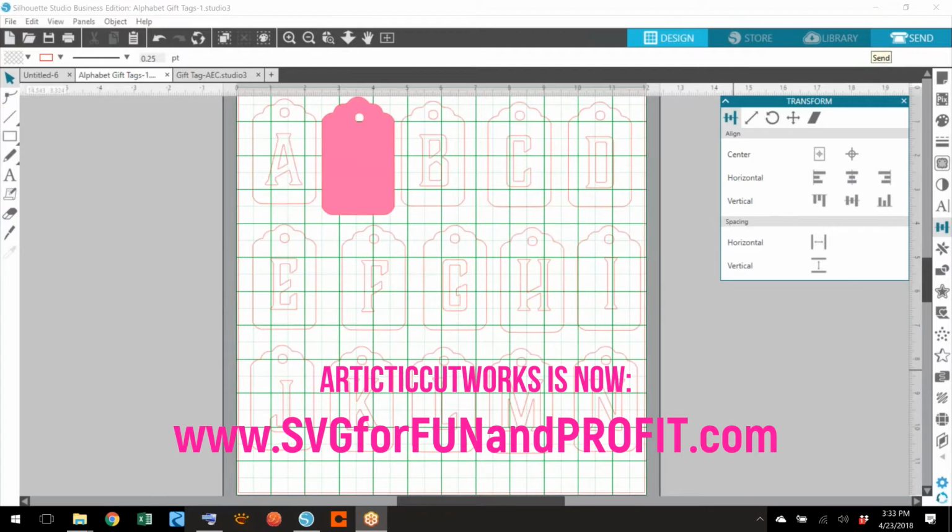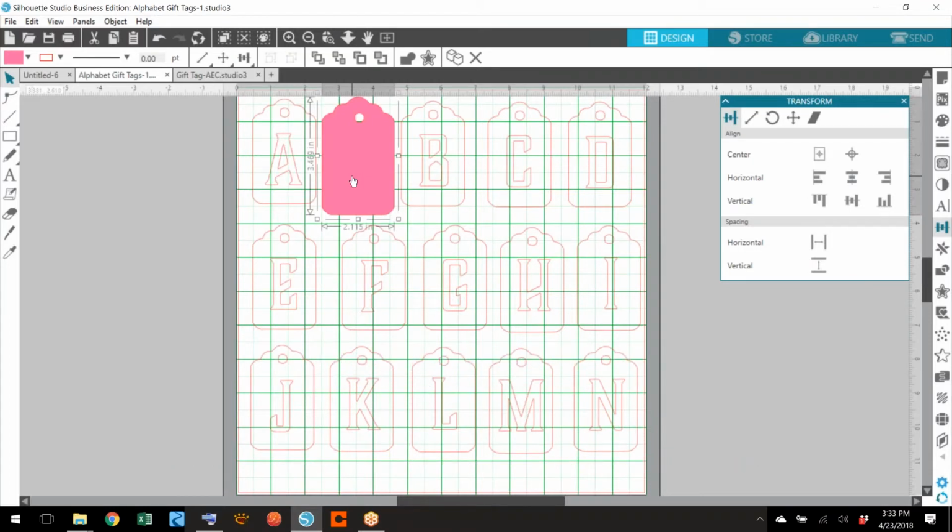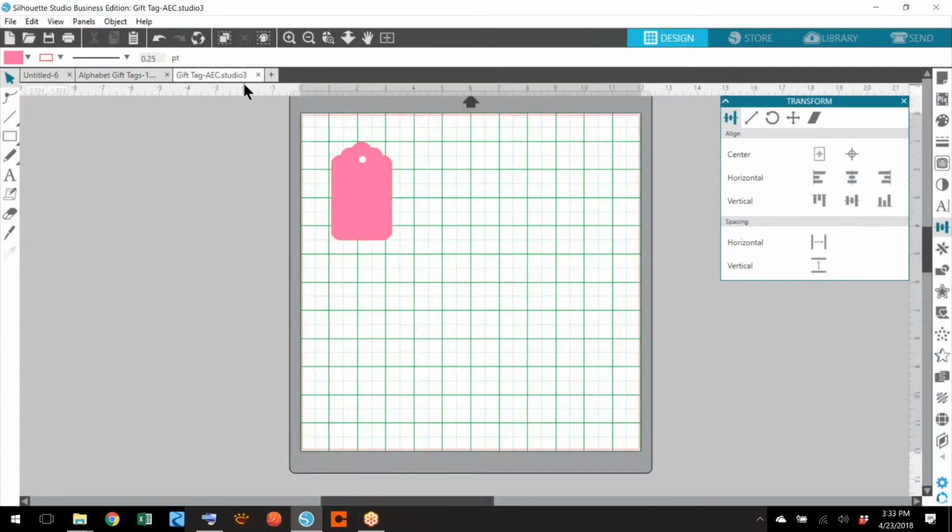Today I'm going to show you how I made these gift tags. It's not very hard, but you just need to know a couple of things. First thing I did was I traced this shape in the software just like you trace any other shape. So I'm going to go over here to a new tab, and here's our shape. Once I traced the shape, I filled it with a color.